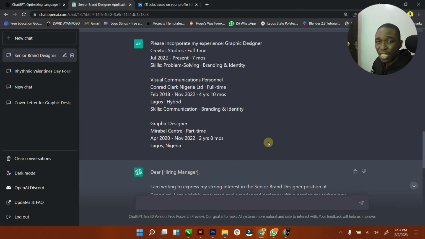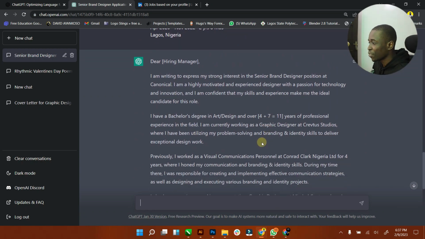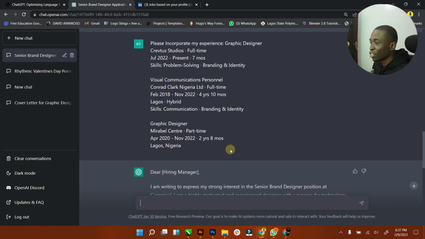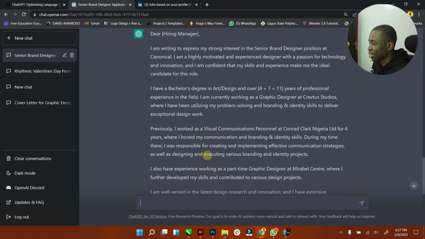But for vacancies like this, I've been using it so far, right? For random vacancies, just to test and stuff like that. So it's an amazing tool. It's a powerful tool, and as designers, as web developers, wherever you are, whatever you do, you can definitely use ChatGPT in your line of business.